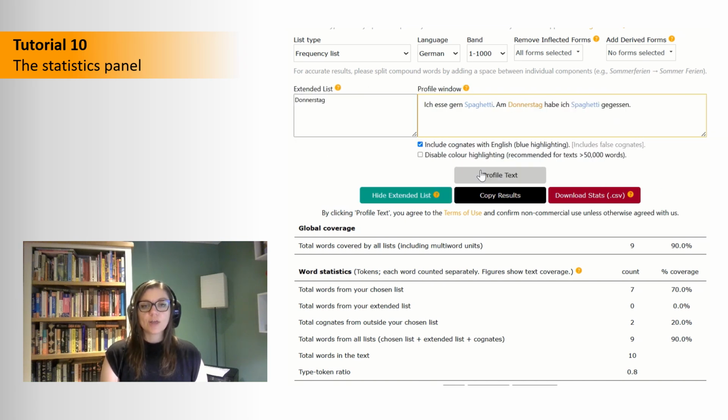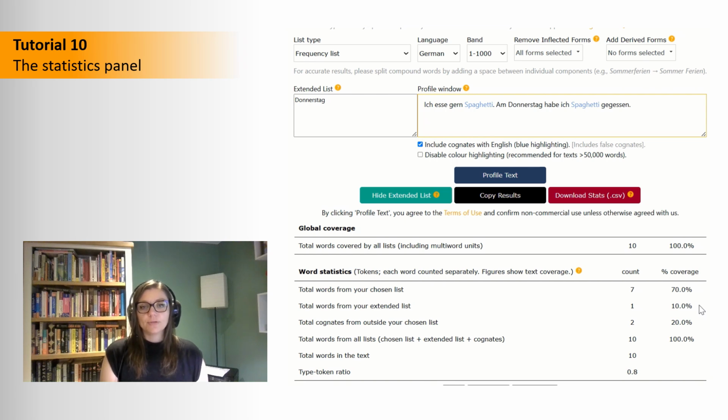Global coverage changes from 90% to 100%, but in the word statistics table, the additional 10% is shown in a separate row next to words from your extended list. This breakdown helps you track exactly what the coverage is based on, whether it comes from the core list, or from recognizable cognates, or from teacher-added words on the extended list.